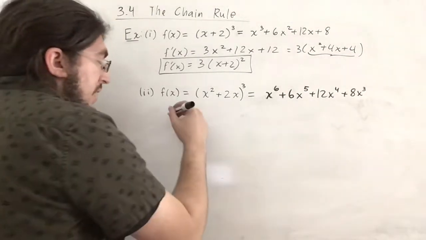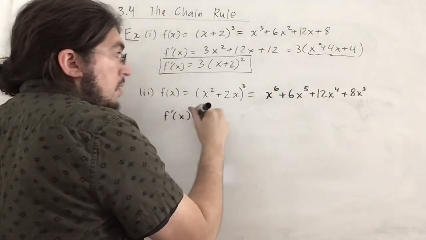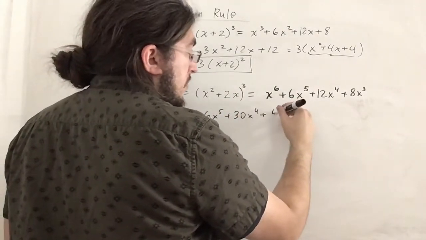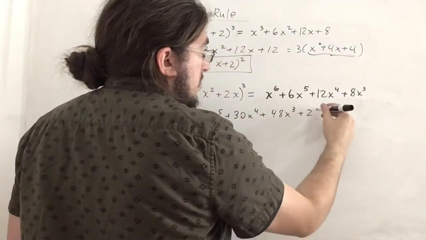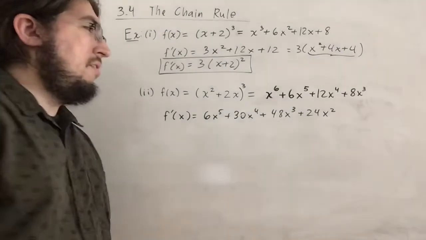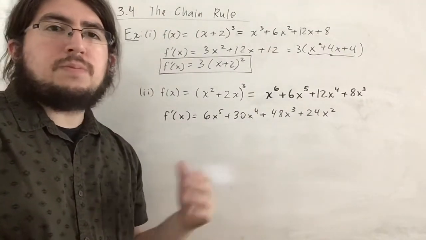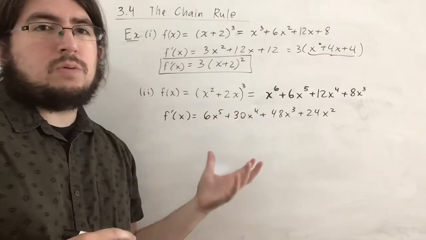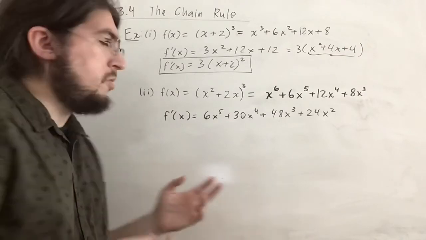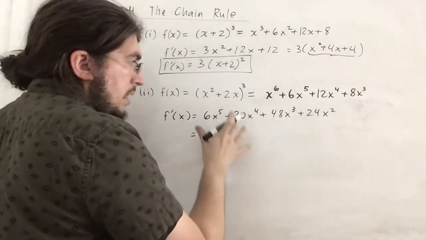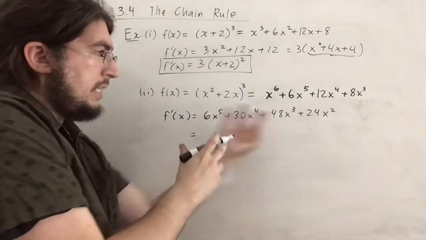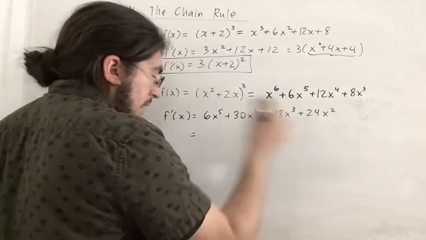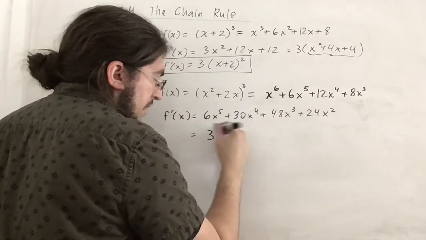Now, once you take the derivative of this, term by term, what do we get? We get 6x to the 5th plus 30x to the 4th plus 48x to the 3rd plus 24x squared. Now, you could try to follow a few ways of factoring this, but I don't want it to take too long. So what I'm just going to show you is a special way of factoring this, which will look kind of weird, but I'll explain why it's true. So if you actually factor by pulling out 6x squared, and then go from there, you'll get a 4-term polynomial that's hard to factor. But in actuality, this can be factored as the following.